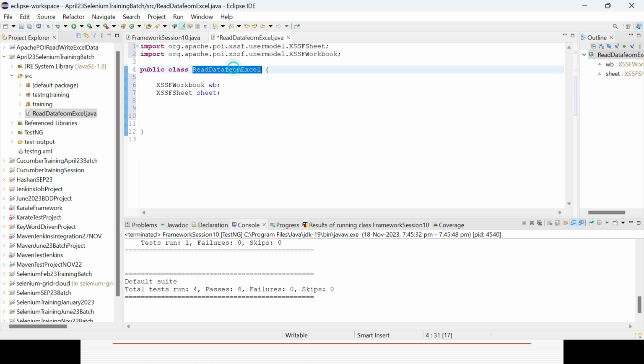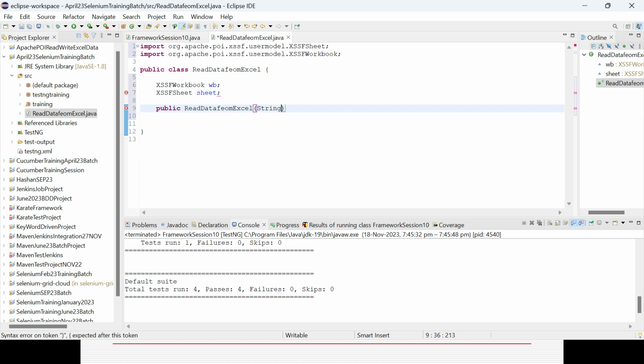So I will be creating a constructor first. Your constructor name should be the same as the class name, public. Then here I can provide some argument, a String file path. That is the argument I want to pass. That is the way you need to create a constructor. So in case you interact with a file, you need to create an object for the File class. You can give some object name, file equal to new File, and here you give the file path argument.